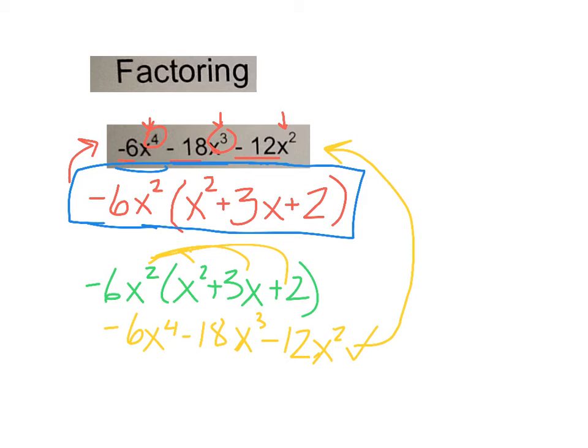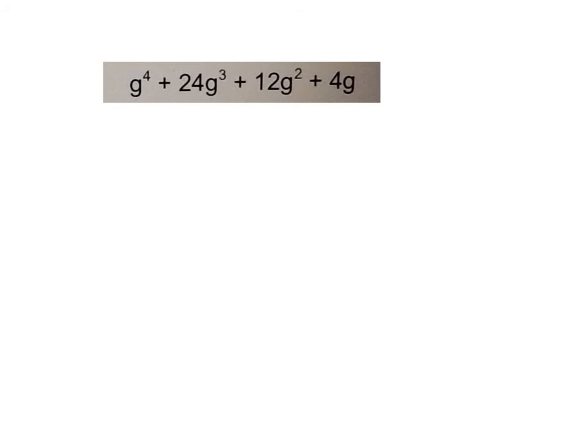Okay, let's look at another example. In this one, the last term doesn't have a regular number, so it doesn't really matter if the other ones do or don't. If not every single term has a number, then we can't factor out a number. However, every term does have a variable, and our smallest one is just a regular g, so g is all that we can factor out here.